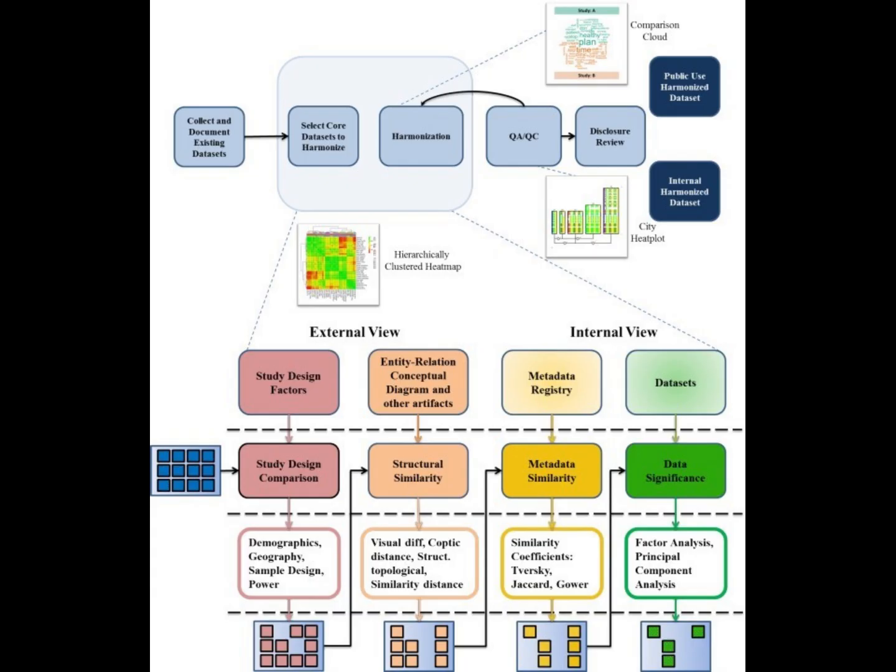I don't think so, not in detail. But basically, those are all methods that can be used to quantify the similarity between data sets. They can be used to measure how similar the metadata is, and they can also be used to measure how similar the actual data values are. So there are just different ways of measuring similarity.